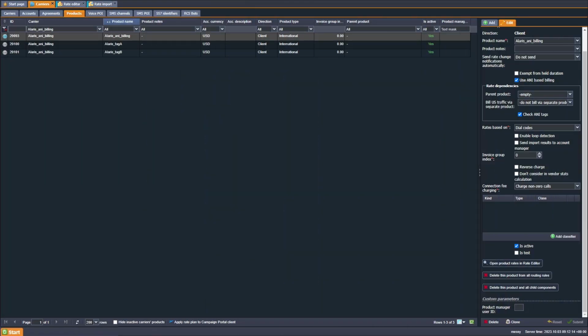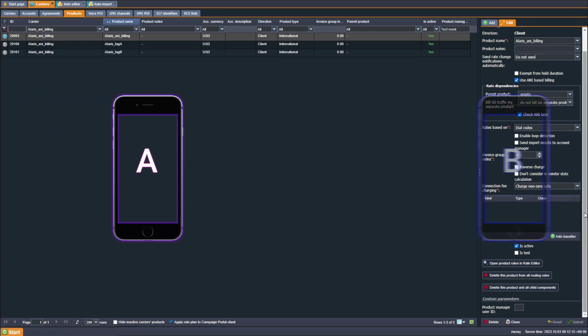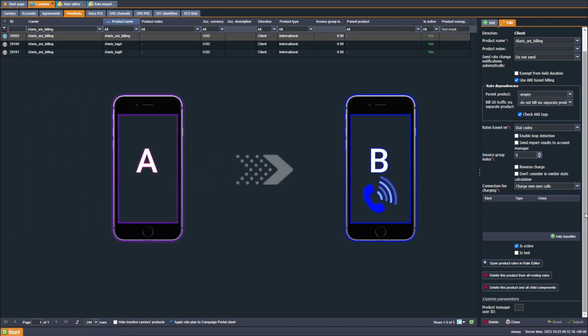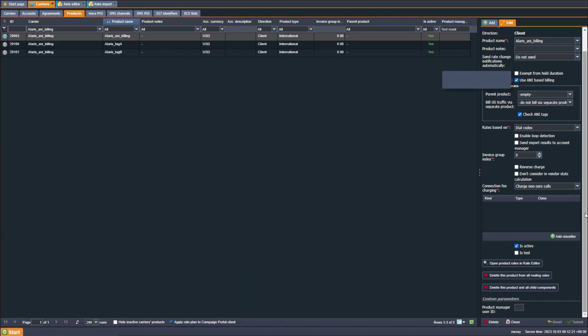The logic of handling products with A-number-based billing has been reworked following the updates of the European law. It is now required to track both the A-number country and network dial code. The new checkbox Use Any-based billing has been added to international products. It operates similar to the original logic, only with no need to create tag products.